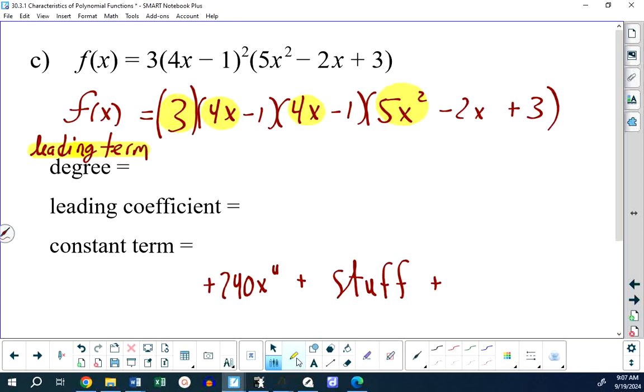I didn't mean to imply, although I did say it, that the degree is the product of those yellow things. That's not the degree, that's the leading term, right? That's this thing. The constant term, however, is, without a doubt, found by multiplying all of the constant terms of the factors. 3, negative 1, and 3. That 3 in that first factor is both the highest degree term in that factor. It contributes to the leading term, but it is also the constant term in that factor.